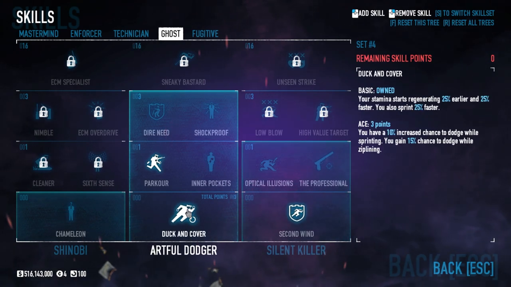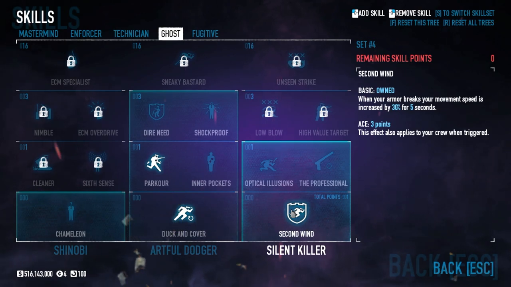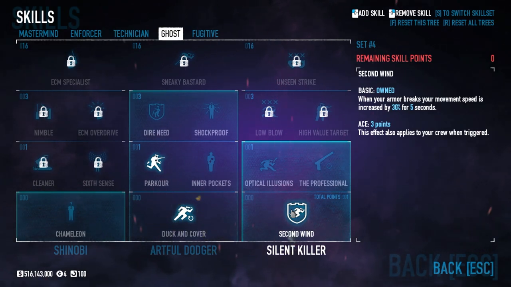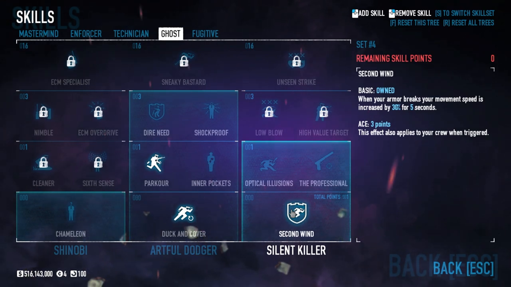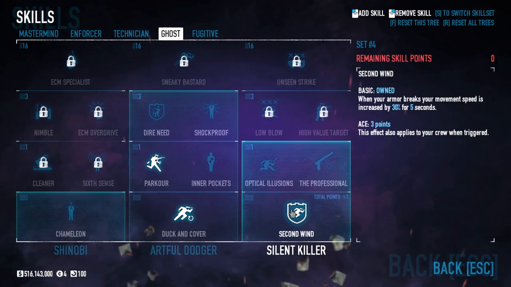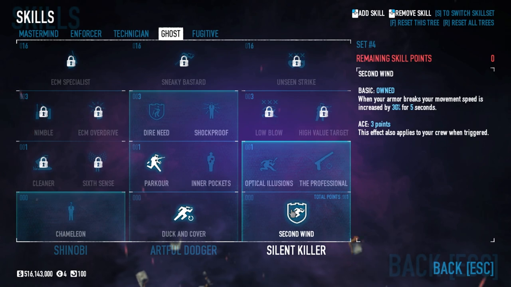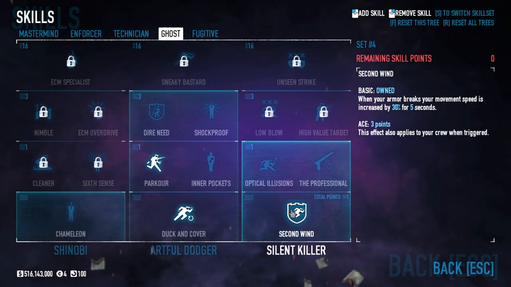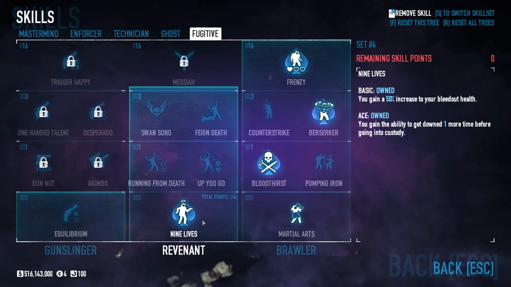For Ghost, I have Duck and Cover and Parkour Basic for some extra movement, as well as Second Wind, so if my armor breaks, I can move 30% faster for 5 seconds, which allows me to get behind cover really fast. It also pairs well with the armor perk deck, which allows us not to take any damage after our armor breaks for 2 seconds, so it allows us to get out of the way really fast if need be. And in the Fugitive tree, we have Nine Lives aced.